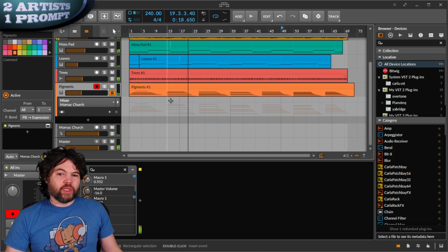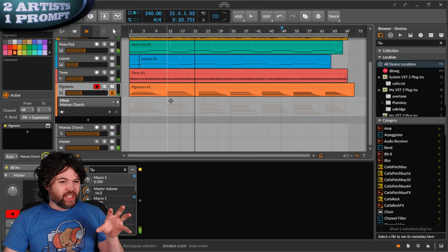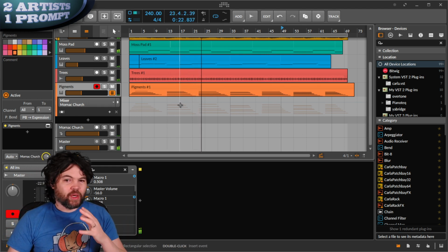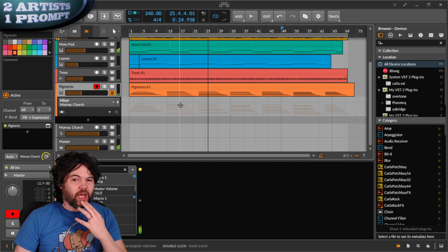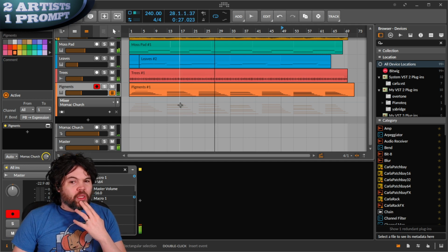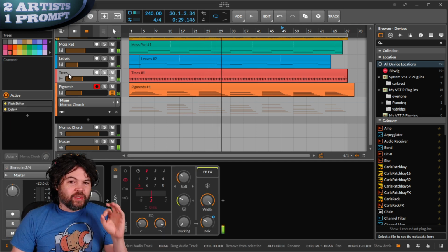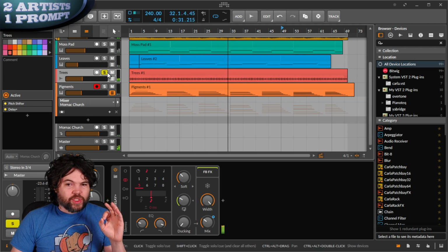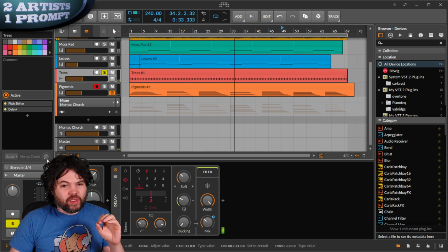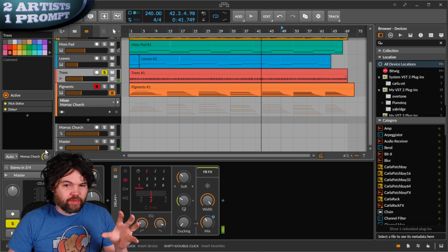So now I think we have a basic setup here. We have most of the sounds that we might like. Now we need to figure out, actually, this probably could do with some reverb on this, just to bring it into the same space as I've been saying.